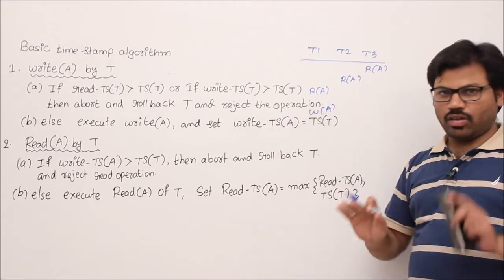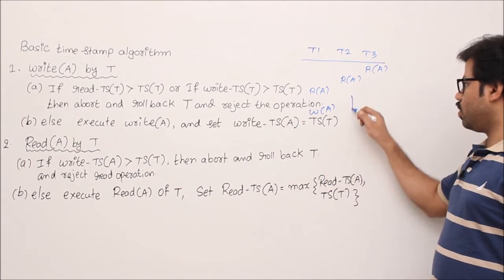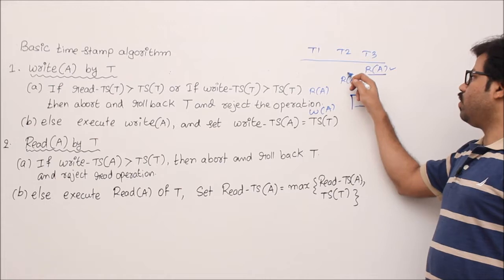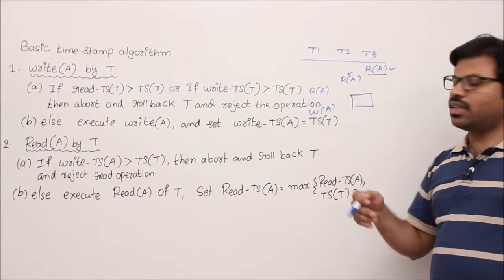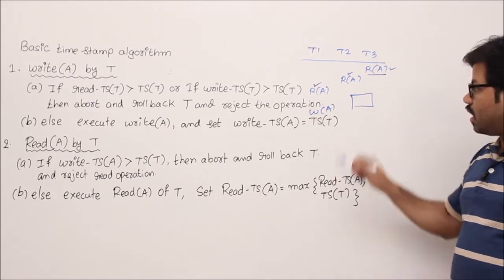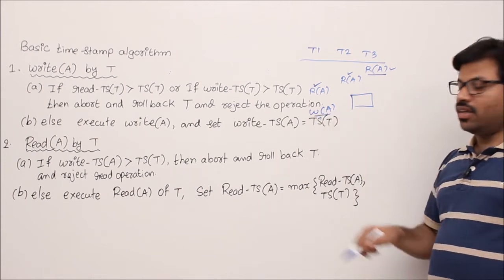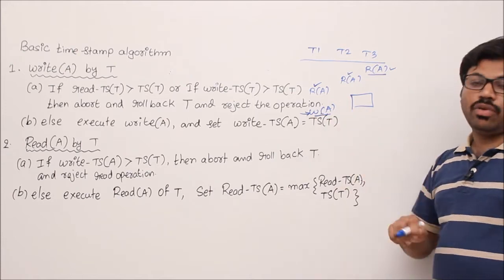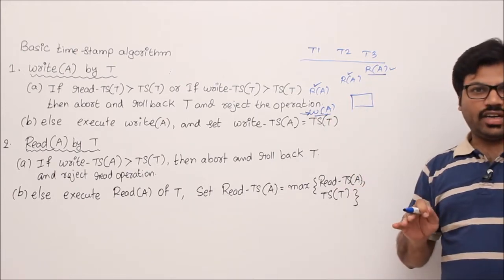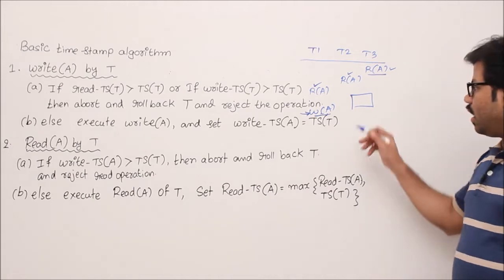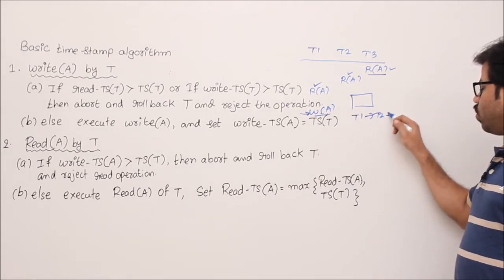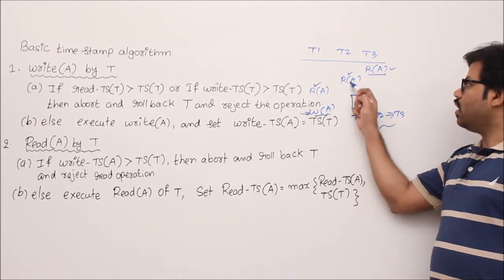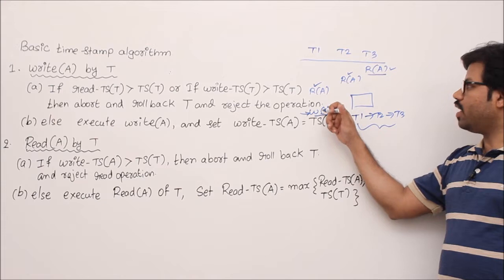Forget about basic timestamp algorithm. We have an idea about it. So first, T3 is reading, not an issue. T2 is reading, though it is out of order, read doesn't matter. Again, doesn't matter. But suddenly T1 is writing, correct? So this is going to perform this writing before other younger transactions have read. Then only that is timestamp ordering. Really, what is timestamp ordering? T1 followed by T2 followed by T3. In this order, these things get performed. Then T2, T3 are going to read what is updated by T1.